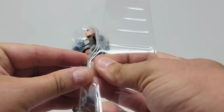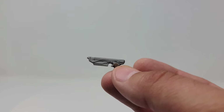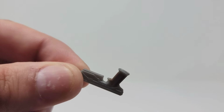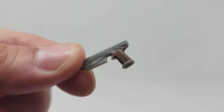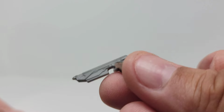And she's got her 2 sidearm pistols. And these I like because the ones that come with the clone troopers are very, very similar. In fact, I don't know if they're the exact mold or not, but these are a much lighter silver. Most of those are black, and there is some brown on the handle. So not a ton of detail, but that little bit's going to stand out a lot, especially if these are holstered with her brown belt and the brown holsters. I think those handles sticking out will match really well. And then just to hold them both up, exact same thing on this one here, nothing different.